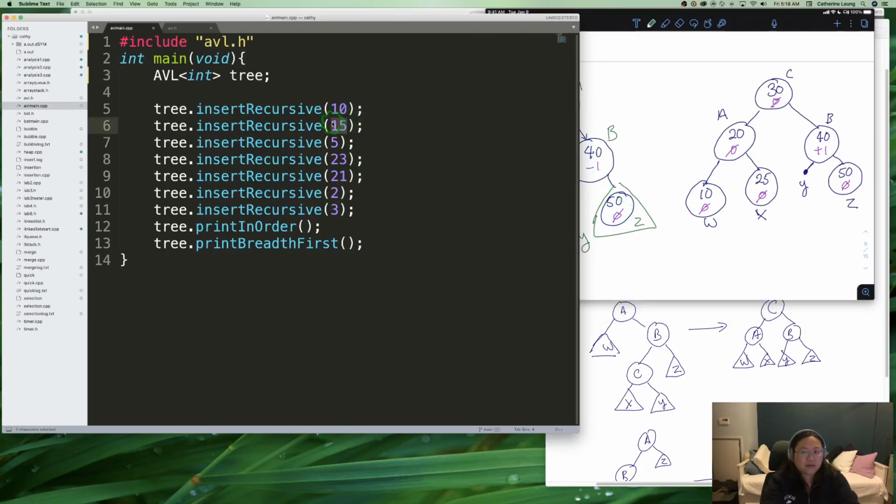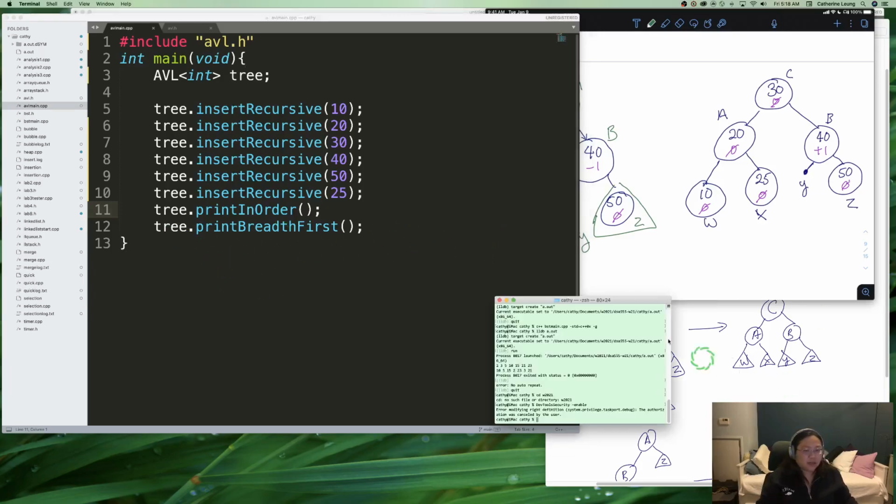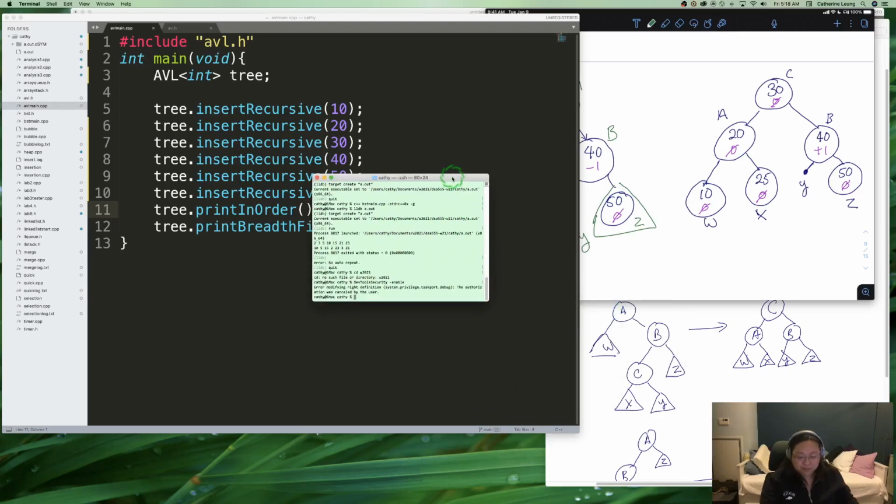And let's see if we are able to get the right values back for us. And we'll also print them out and see what we get. Okay, so here we go.